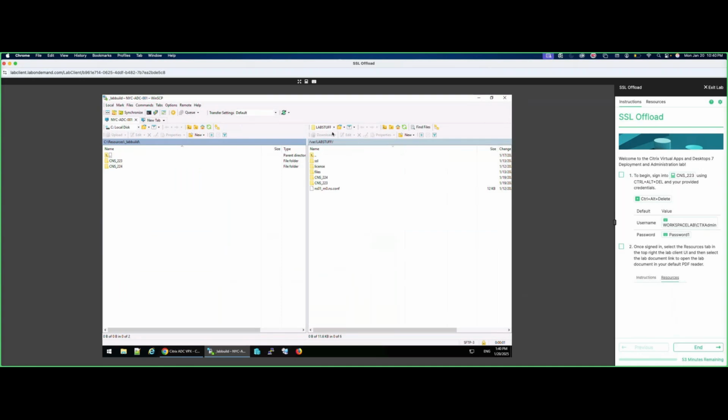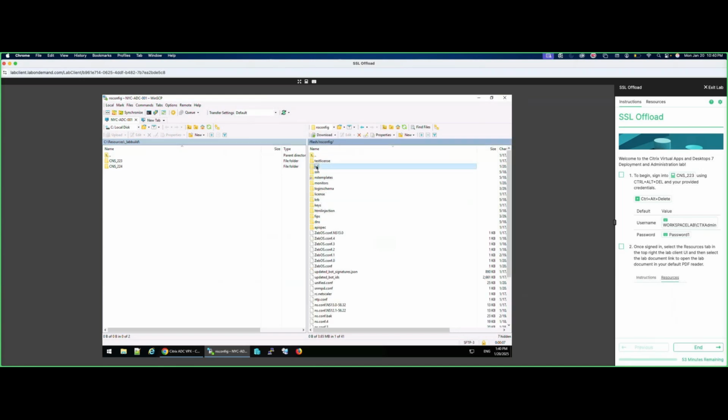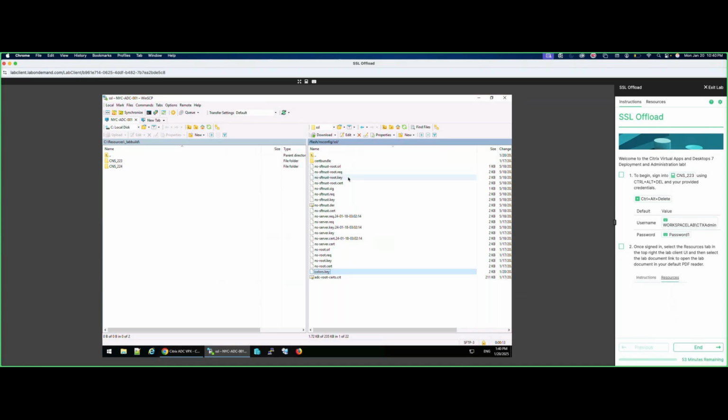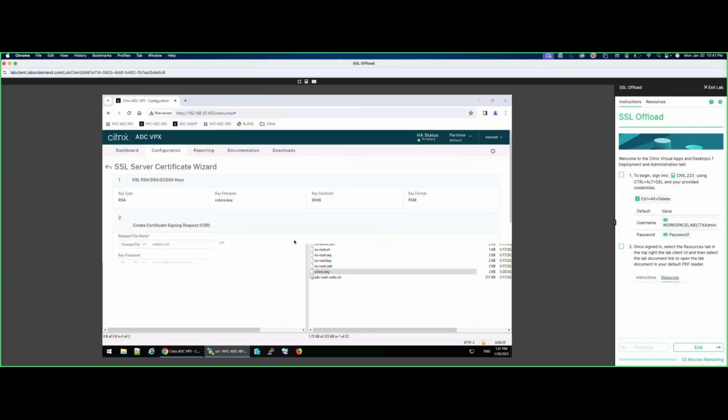This is where all your certificates are stored, under root, nsconfig, SSL. If you want to do a backup, you just take it from here. And you see, I have my own certificate for the storefront. That's why I was saying you need to add it onto the ADCs, for it to trust.